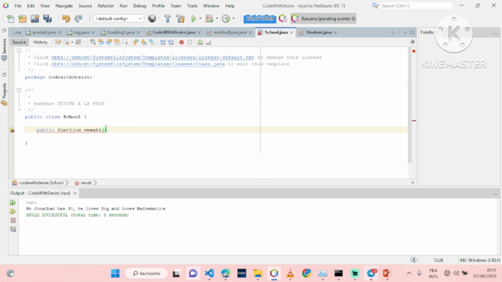We come here and put Student. Now, as it is a function, we are going to return, let us return student has name and notes.